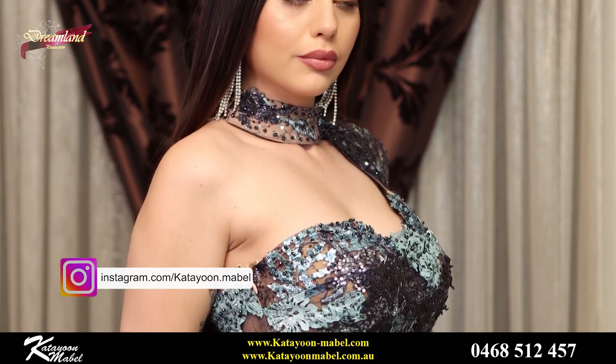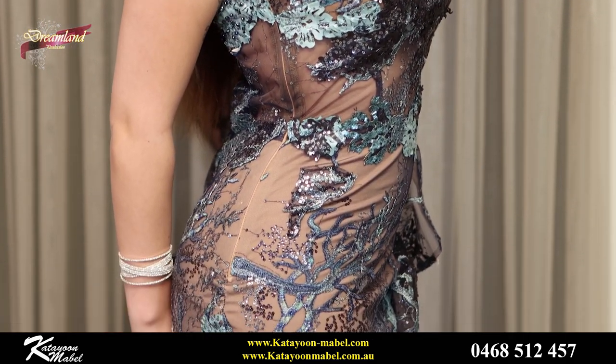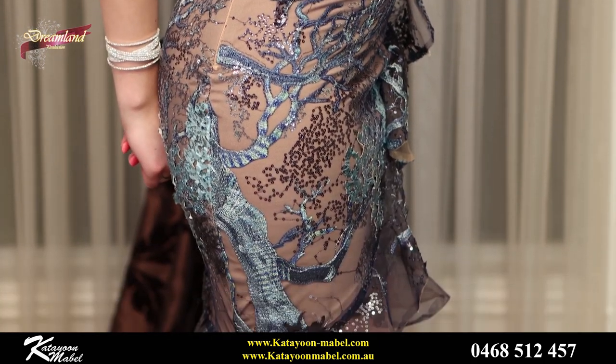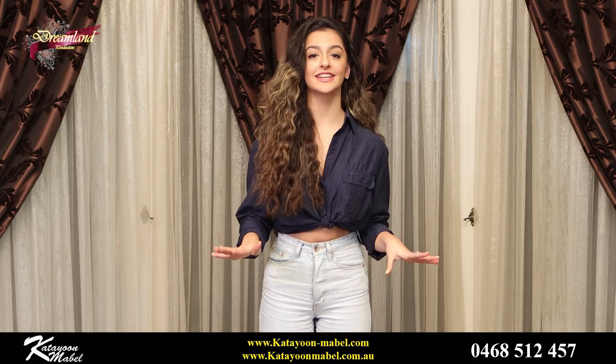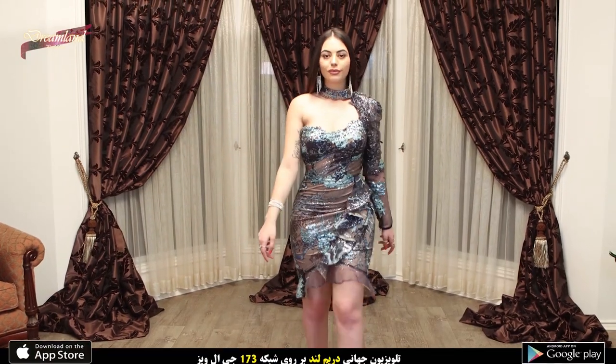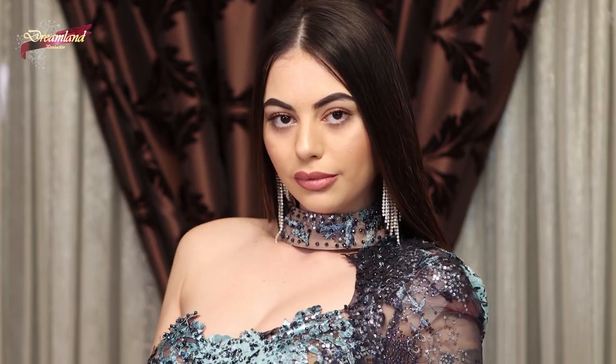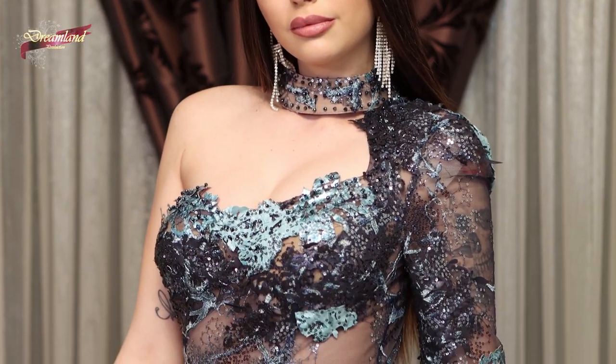Okay guys, so the first dress we have for you guys is literally one of my absolute faves and it's called the aquamarine dress. Now just like an aquamarine crystal, it shines literally amongst all the others. Designed by only the best in Italy, this style has the most beautiful one-sided sleeve. It's designed with blue crystals going across. It's got the side cut at the top, the nude underlay. To be honest, it's got it all. It also has a little bit of leather worked in as well.